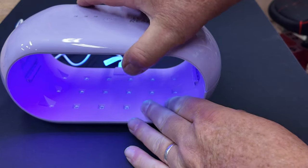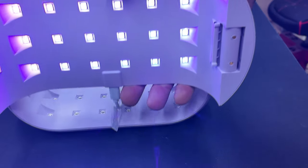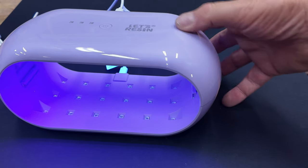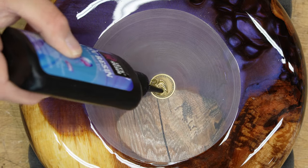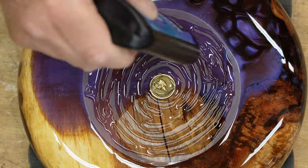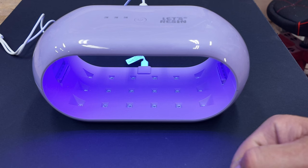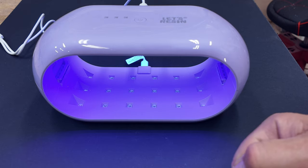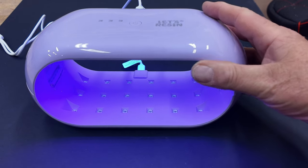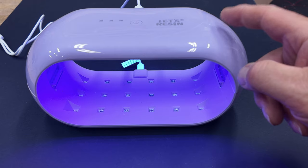You can use just one half or both halves together — extremely versatile. For what I use in the epoxy bowls, it's a godsend, because I've been fiddling around with different types of UV lights from Amazon and I've found out that you've got to have the correct wavelength for the correct product you're using. It's very important.